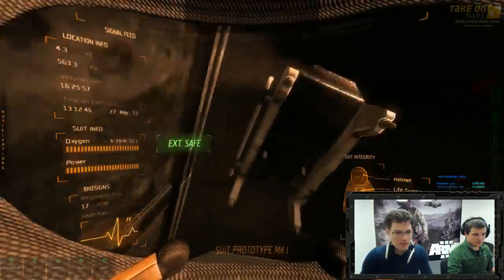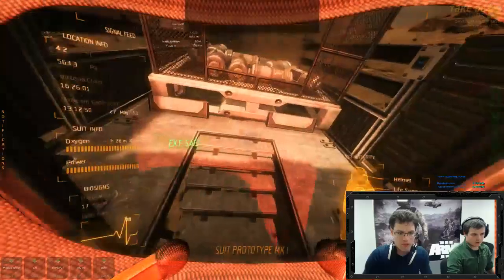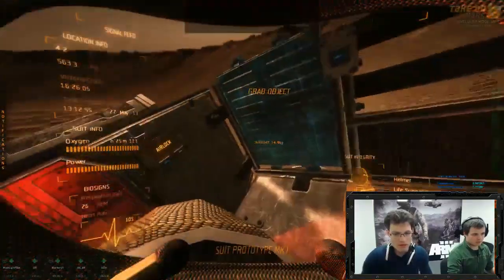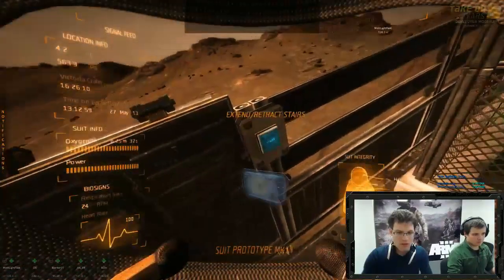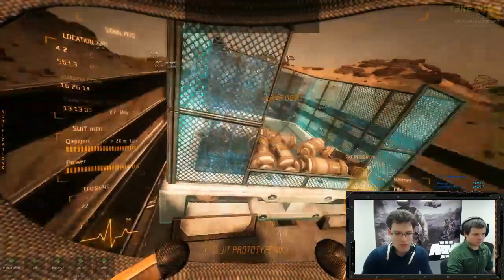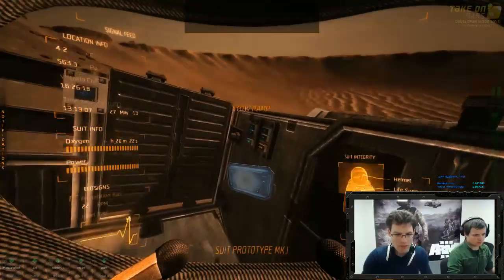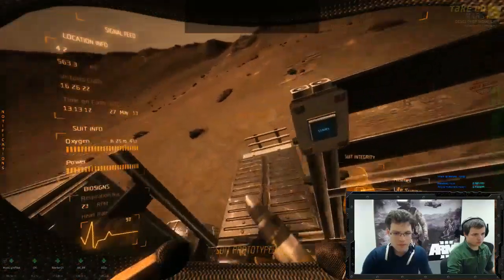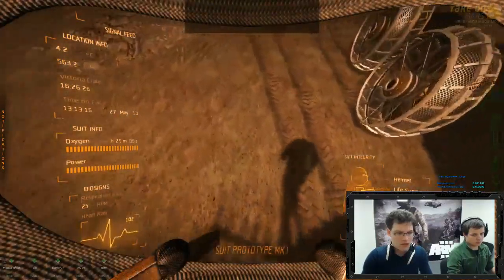Alright, so where are the buttons? Here we go. Open the airlock. Alright. So, hop out here. Close up the airlock. Now I'll extend the stairs. And what I'll do is I'll actually open the back to ramp position. There. And we shall carefully get off.